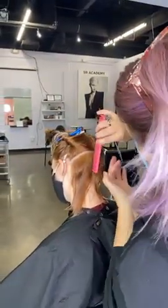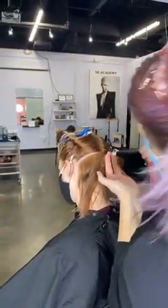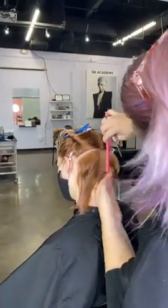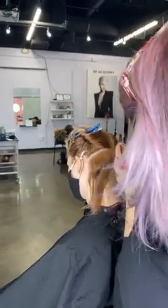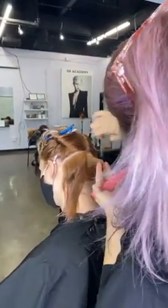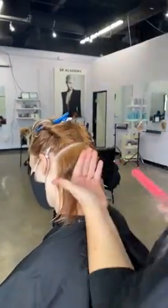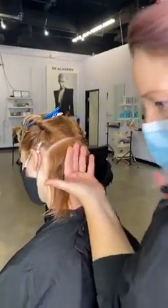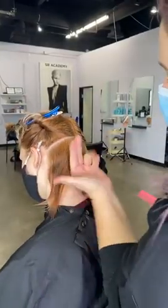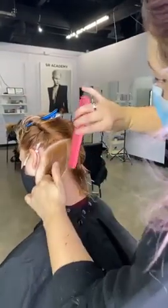So I am working palm to palm. If this hair was longer, I would probably work over my fingers, but because the hair is shorter, the palm to palm is helping me better, making sure I'm tilting my fingertips in and bringing my knuckle up. So it's this action through here. The palm of my hand is coming up and my fingertip is going in.